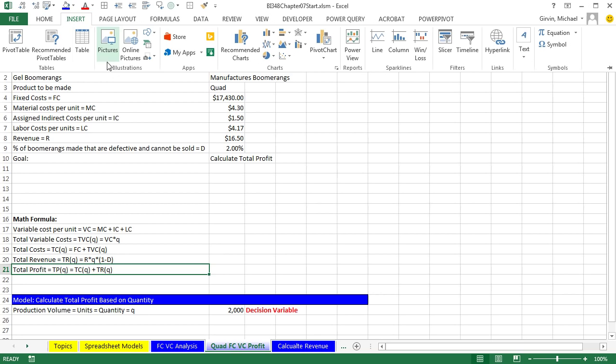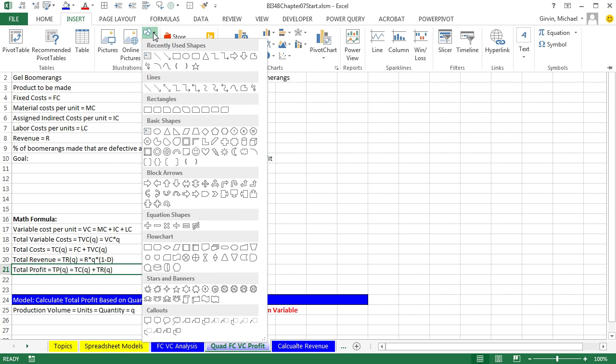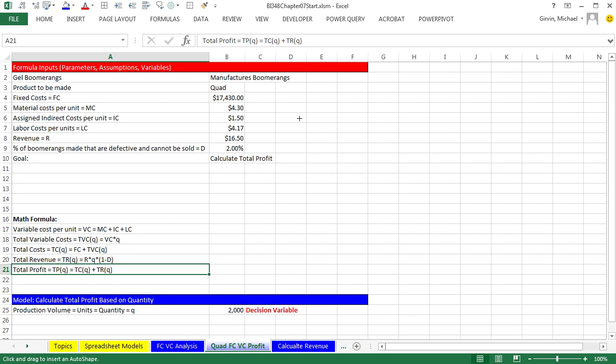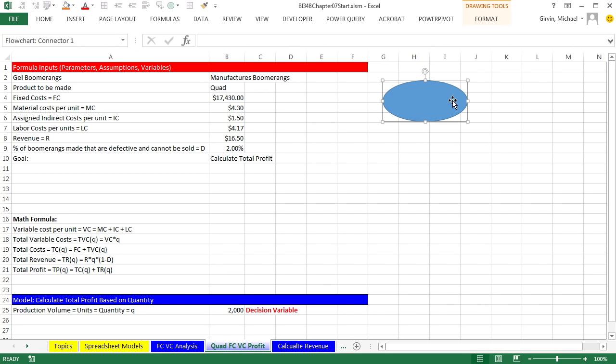In this case, I'm going to start with insert. And over here, now my ribbon is kind of squished down. There's this shape, so you'll have to find it. And there's a bunch of shapes. What we're going to do is make the first shape a particular size, and then we'll copy and paste it many times. Now I'm going to start with variable cost per unit. I'm going to come down here to flow chart. I'm going to select this circle right here, and when I click, my cursor turns to that little really thin crosshair, and I can actually click and drag to create a particular shape. And I'm going to start with a shape about that big.